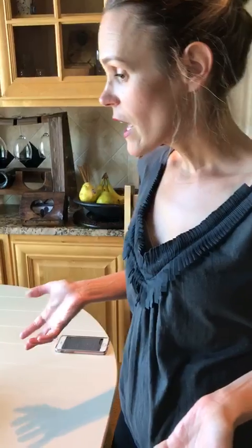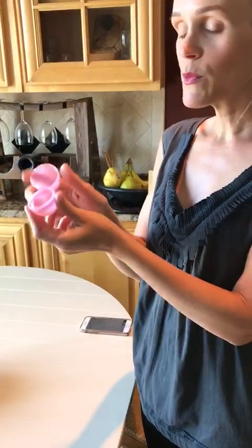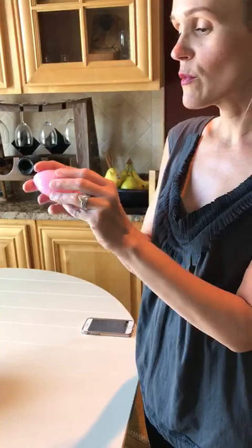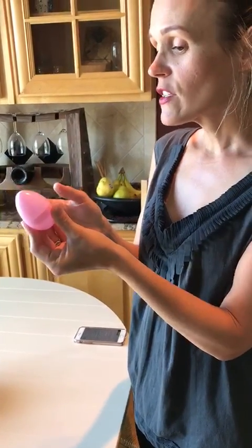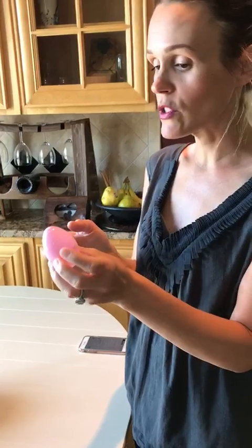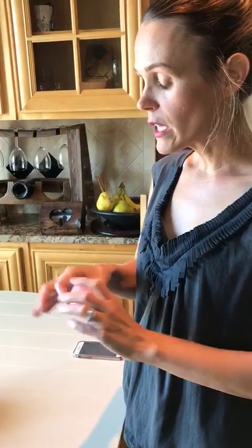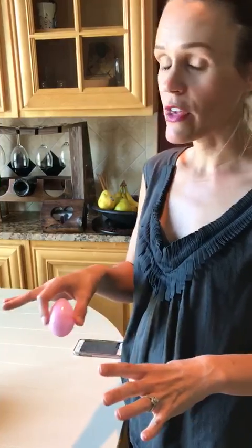So one of the things that we're doing is resurrection eggs. Most people have these around their house. They're just some plastic eggs. Some of the activities are going to be to hide these eggs, to be able to have your kids place them in order, really in the spirit of going through everything that Jesus went through during Holy Week.